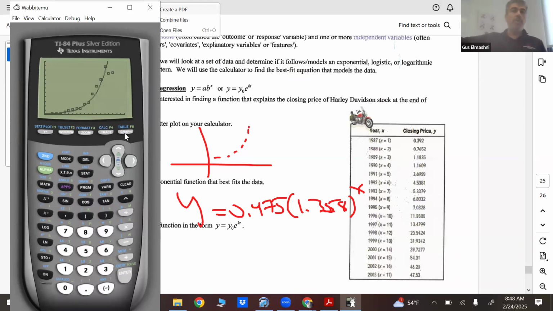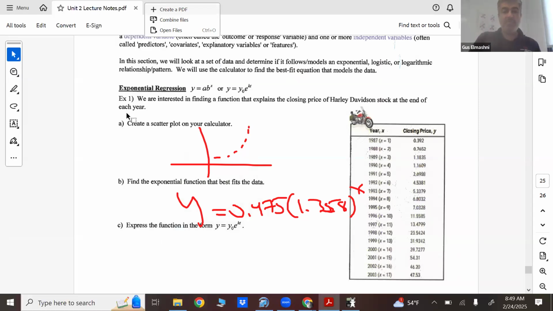So people can actually use this. So let's say now, the year 2025. I'm kind of curious. After 1986, 2025 is 39 years afterwards, right? Or it's 22 years after 2003. So just out of curiosity, let's take a look at it. Y equals 0.475. Let's look at the stock price right now. Is this actually accurate? I don't know. Let's find out. Let's raise it to the 39th power.